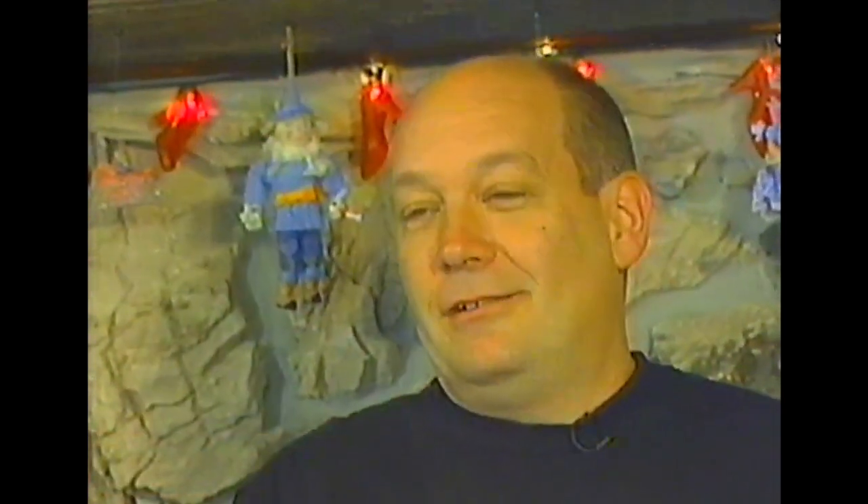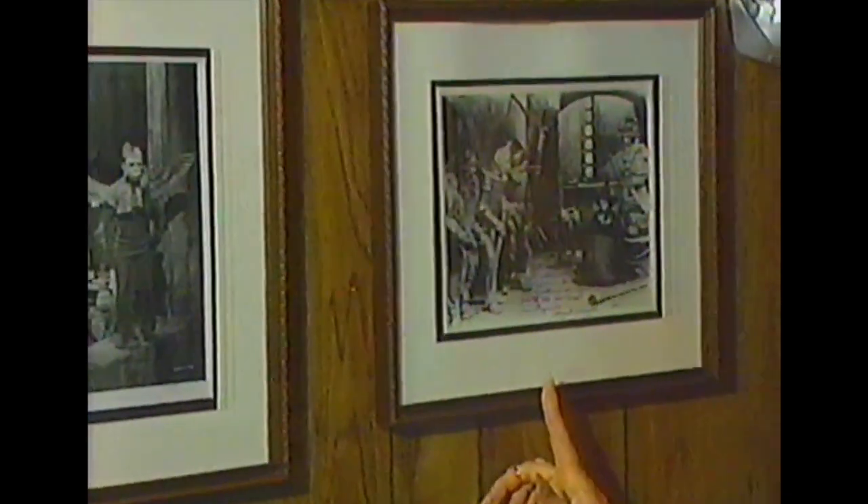I come home and I see the Oz, and it's just like some people come home and see all the wallpaper and the paintings and everything else on the wall — well, I see all the Oz stuff. This is our coffee table, and I've turned it into my own jewelry box. Over here in this corner is the Wicked Witch of the West, and I had a lot of fun with this dress. My sister got married two years ago, and I actually wore it to her wedding and reception. I think I really like the Wicked Witch of the West the best of all the characters, because she really frightened me as a child. All these pictures here are autographed by Margaret Hamilton, and this one here says, 'Help, Fu, I'm Melting, Melting.'